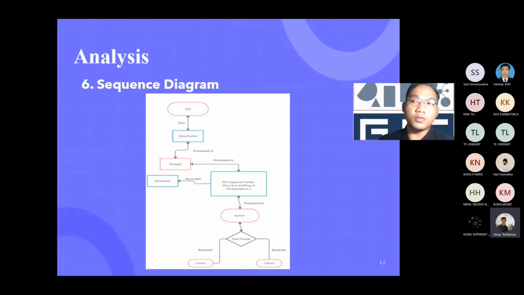So we'll continue to maybe improve this packet capture management using some other software like real-time monitoring and using some algorithm to analyze the packets.